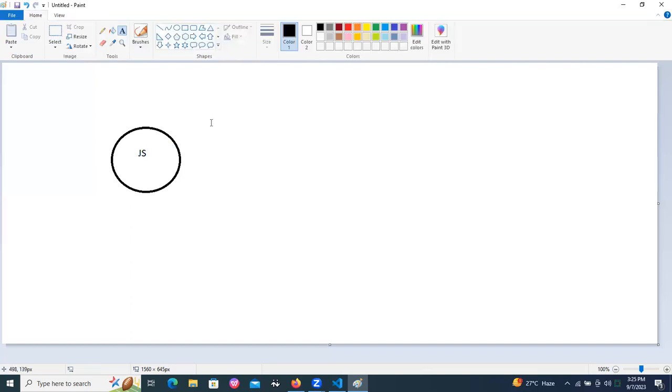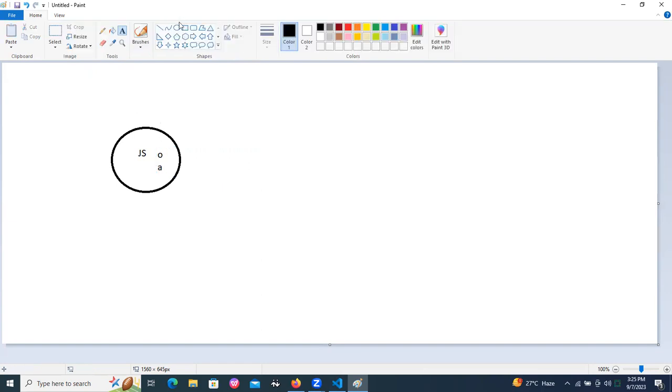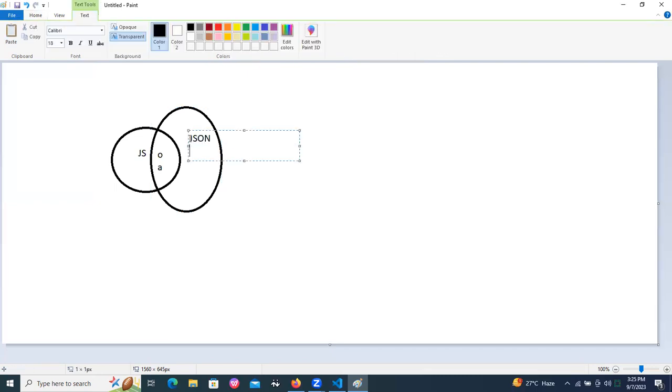If you want to send this data to Python, first of all, whatever JS object or JS array you have, you need to convert it to what kind of format? You need to convert it to a JSON object and JSON array.